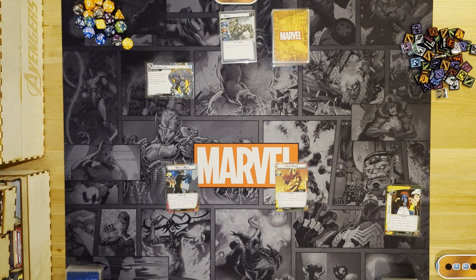Today we are playing with Gambit and Rogue. We unboxed them the other week, and links to the unboxings can be found on the screen now if you want to check them out. Today we're taking them for their first test run against Rhino. Rhino, nice easy villain, we know exactly what we're getting with him. And this is just straight up precons from both Gambit and Rogue.